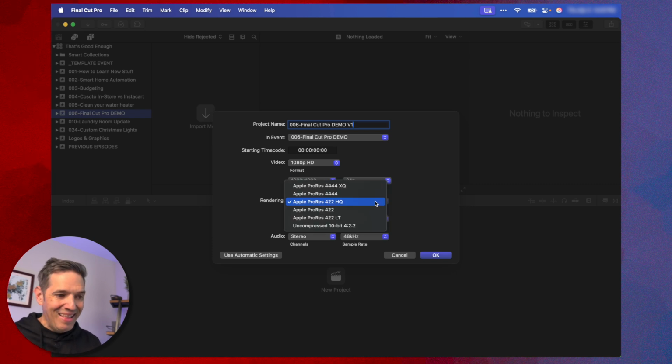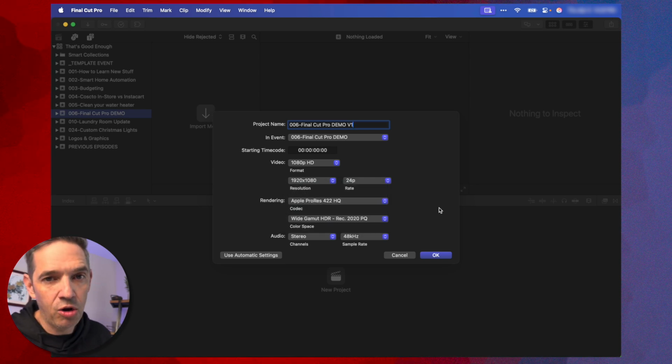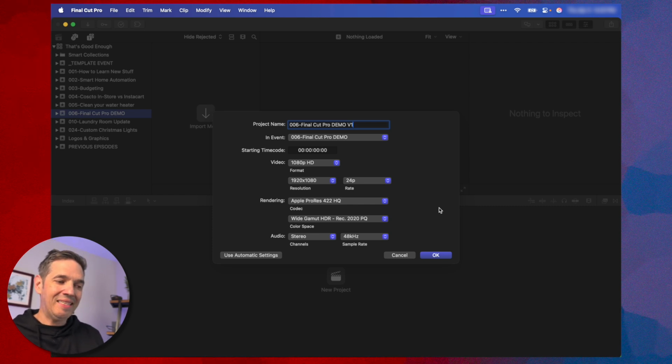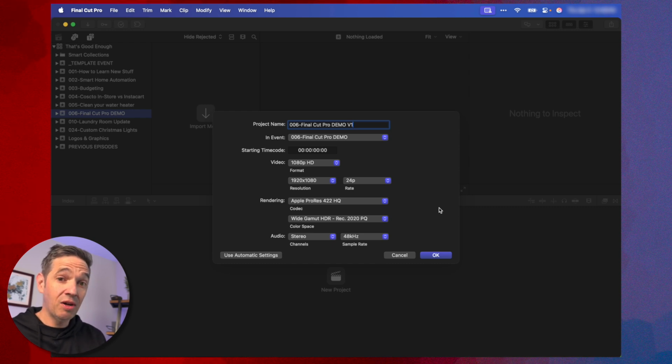Rendering. This is really important to editing in Final Cut Pro, because there is an option in Final Cut Pro to do what's called background rendering. And what that will do is that anytime your mouse is not moving or you're not using your keyboard or doing any input, Final Cut Pro will start to render your timeline for you to help make playback faster and export faster when you're ready to export.